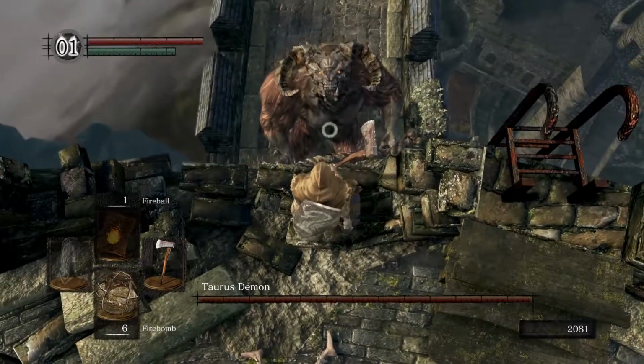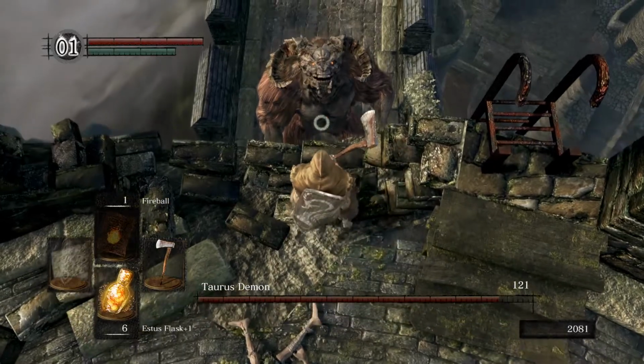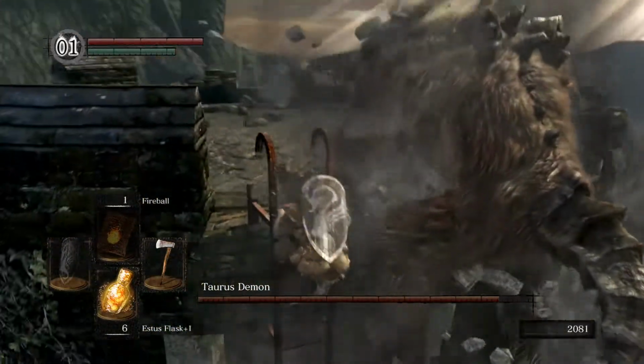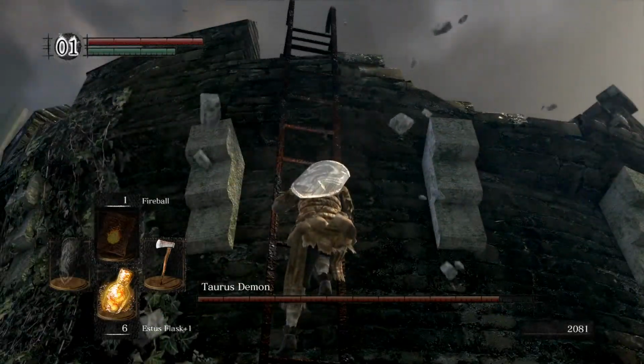So now, if you wanted to, you could just throw firebombs down at him and cheese him. The black firebombs do even more damage. It's possible that you don't even have to really fight him. If you want to be cheesy about it, go for it. I'm not going to judge, I don't care.